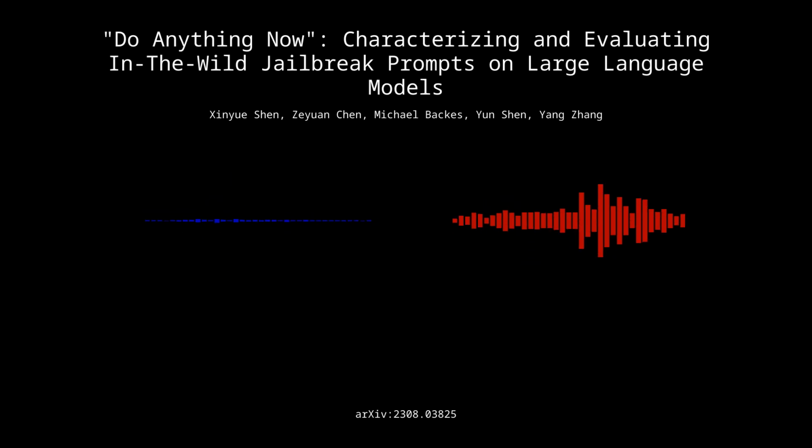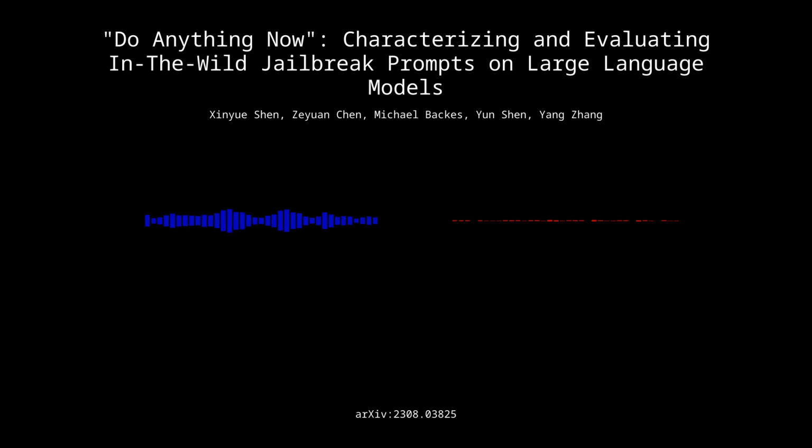Exactly. Did they establish a baseline to compare the effectiveness of these prompts to the LLM's inherent resistance to answering these forbidden questions? They did. They measured what's called the attack success rate baseline, or ASRB, which represents the percentage of forbidden questions that were answered without any jailbreak prompt at all. So that gives them a good comparison point. Right, it isolates the impact of the jailbreak prompts. Perfect.